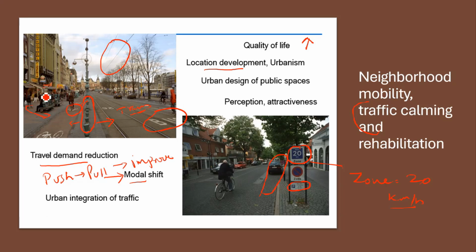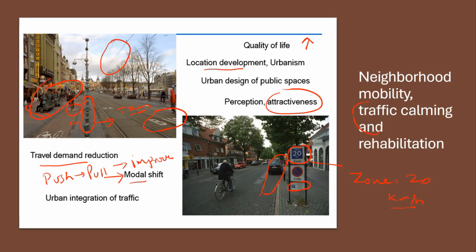The location development means that those places, which were before utilized by expansion of roads, now have a complete integration of the people. So only by using the diversified urban design public spaces approach, we can get fewer cars and more people on the streets, and participation and attractiveness also increase.